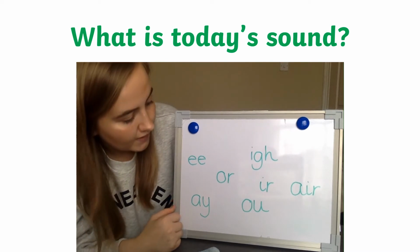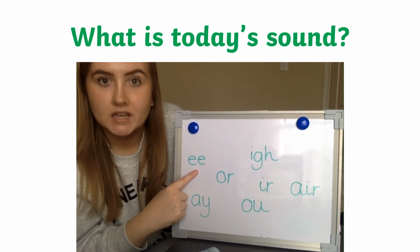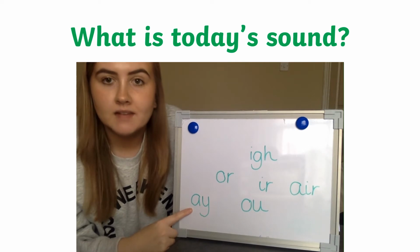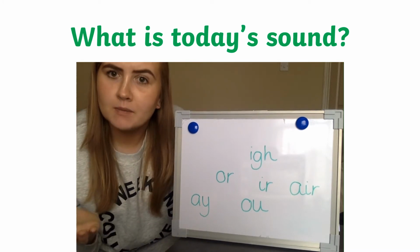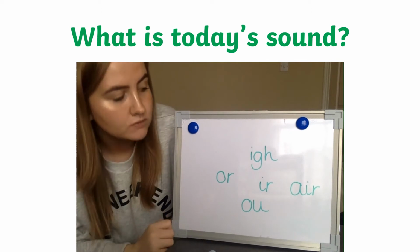What about this sound? What sound is this? E, what can you see? Well done. That's gone, so that's not today's sound. Down here, this sound is, shout it for me. Fantastic. This is A, may I play? Fantastic. Write it down. Now it's gone, so that's not today's sound.